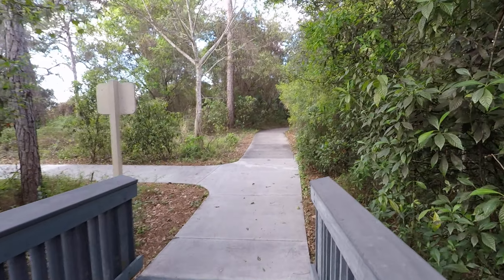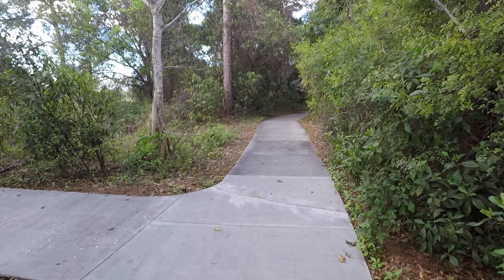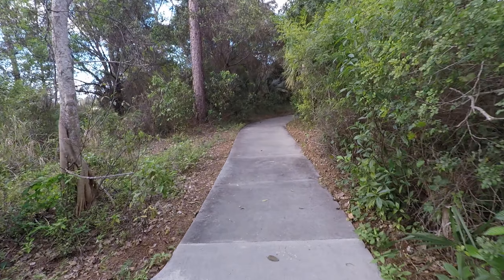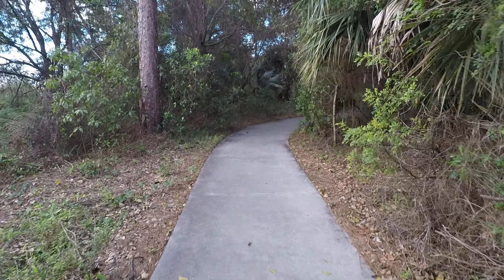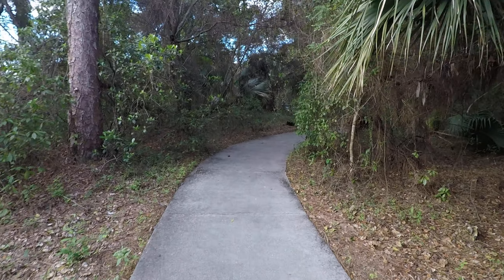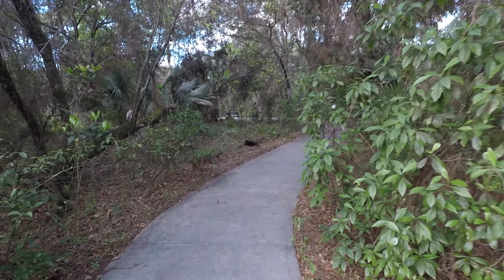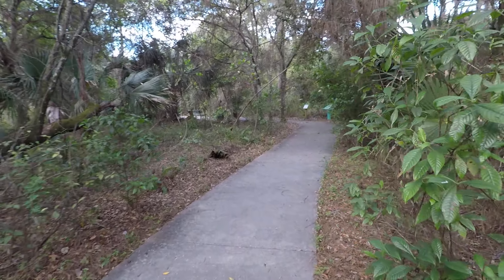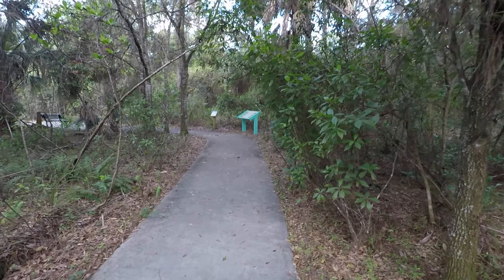If you make a left that's where you go, make a right and you head to the road. Along the left hand side will be some water — we'll catch up to it sooner or later. Like I said it's a lot of buggy here, and this is a place I'm probably trying to avoid coming to for a number of reasons. The Zika virus — gotta be careful about the mosquitoes, they're spreading widely.